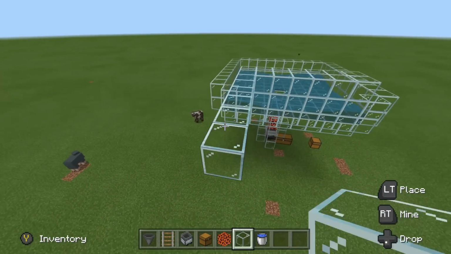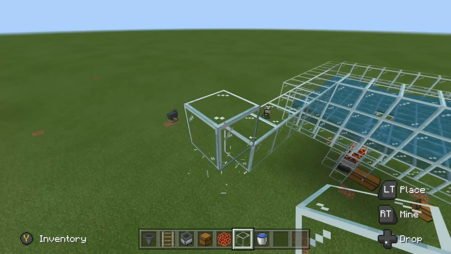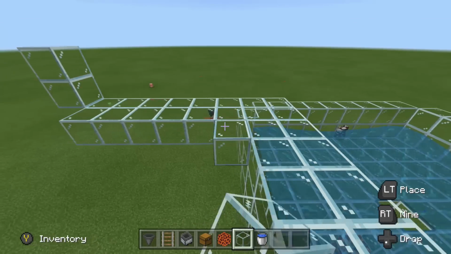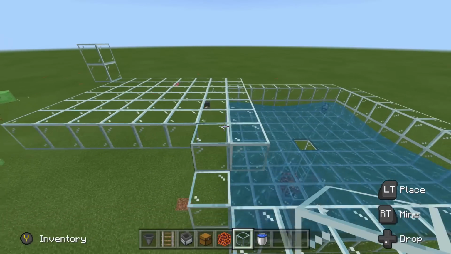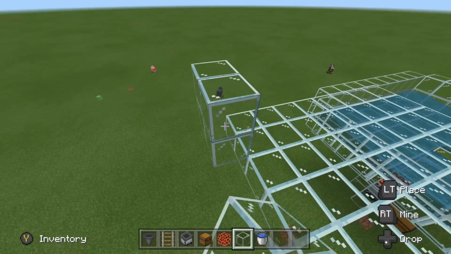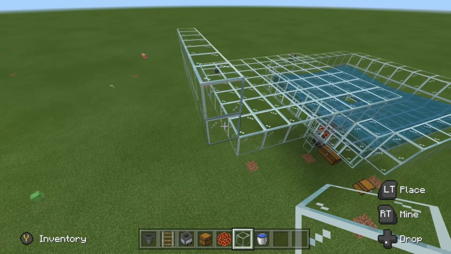Then these strips will each be 8 blocks long apiece, and then we will have a 2-high wall around it. But we'll start by making the 8-block long and 7-block wide pad. So that will be this right here. So that's one 8x7 pad, and we'll put the 2-high wall behind it, just like this.